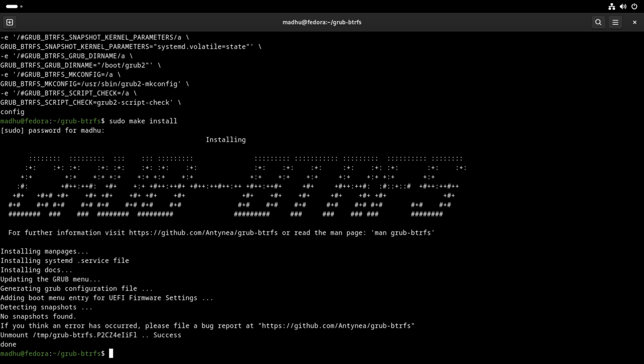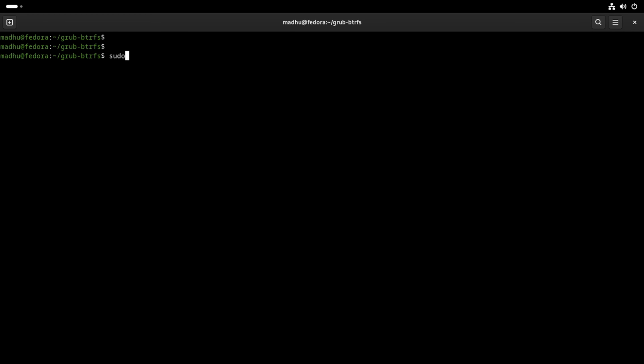You will see the no snapshots found error. This is because you haven't yet created any snapshots. So don't worry, it'll work fine after you do. Update Grub.